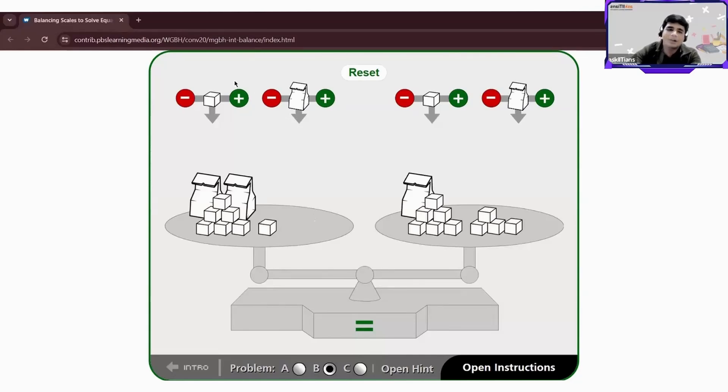Let's take one more example. We have two bags on one side and one bag on the other side, with seven blocks on one side and ten blocks on the right side. We can use equations now, but what we are doing is understanding the intuition. Whatever we do to the left side we do to the right side — adding, subtracting, doubling, or halving. That is what we call balancing of an equation, and the idea came from this simple weighing balance.